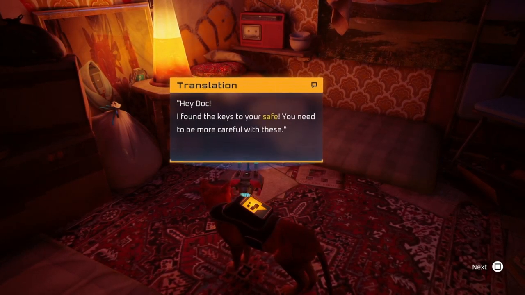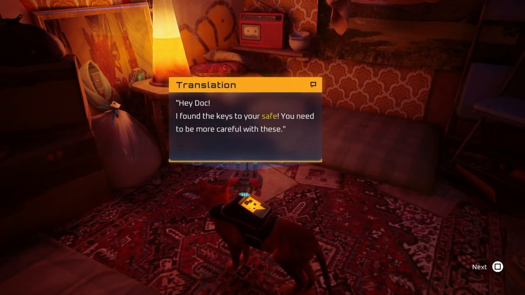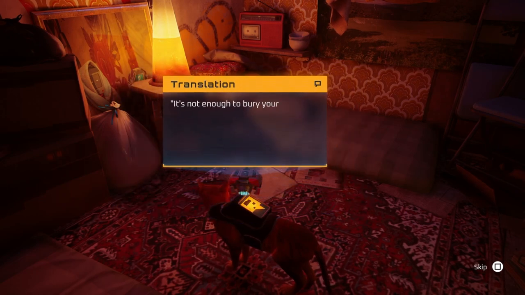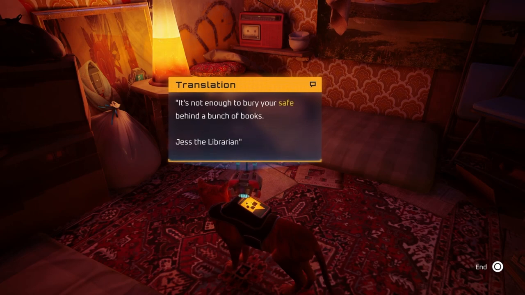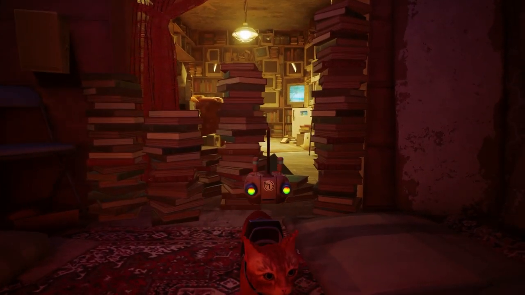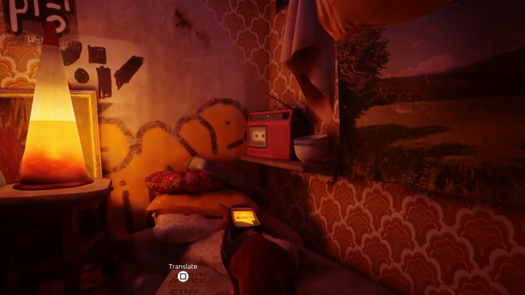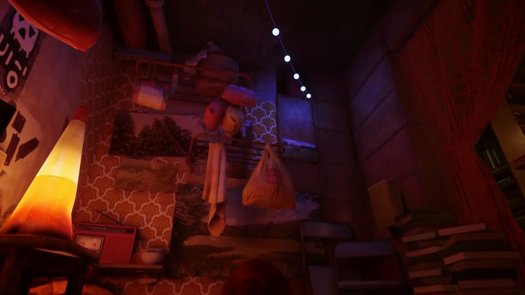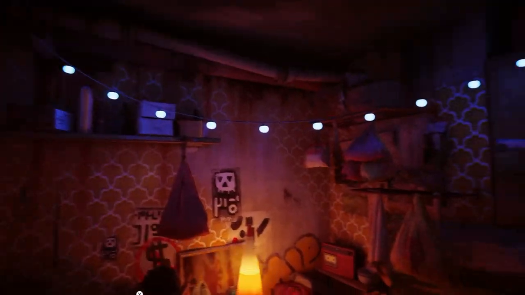Okay. Hey, Doc. I found the keys to your safe. You need to be more careful with these. Hey, new item keys. Excellent. Okay. It's not enough to bury your safe behind a bunch of books. Just a librarian. Okay, so we got the keys to a safe buried behind some books. Okay, let's start here first. Can we go up on a shelf, maybe? Another picture of a cow there. All right, so let's get out of this then. I don't think there's anything else we can do here, to be honest.